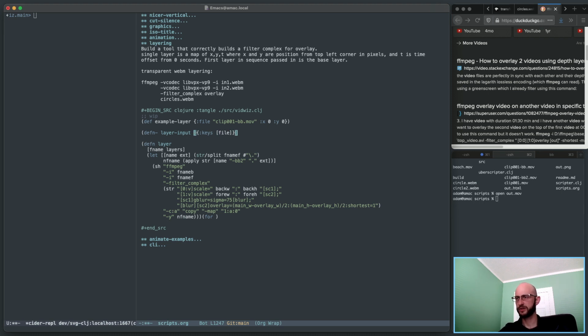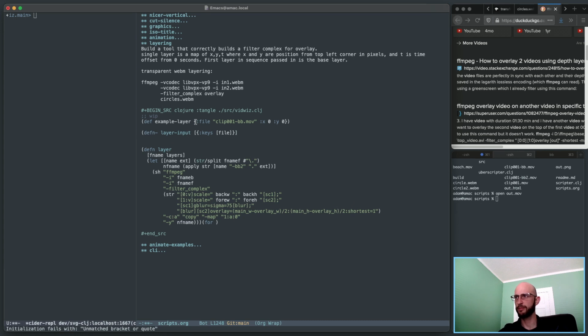So this takes in a layer map directly, and all it's going to do is spit out the pair like this. So the string -i, and then the string that comes from file. Oh wait, no, just like this. Maybe that's not worthy of a function, but it's a good start.